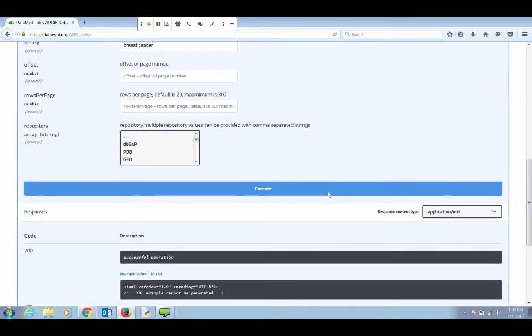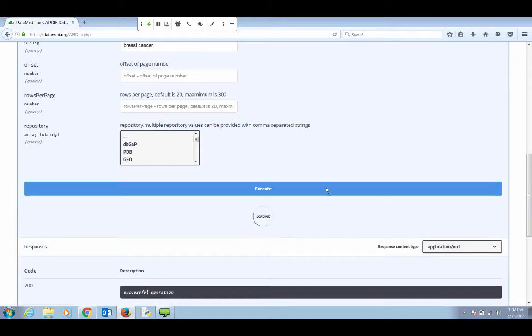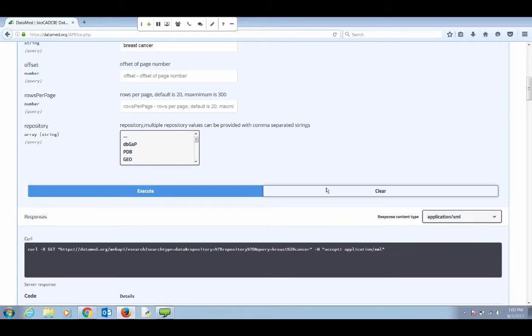So when you enter a keyword there, is it just doing a text search, or is it using your pre-ingested data? Yeah, it's pre-ingested everything. It's basically just like searching on DataMed. But this shows what data DataMed can return in an electronic format, which you can then parse and put into your own website or something like that. So this basically shows how you can consume DataMed as a web service.